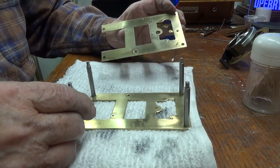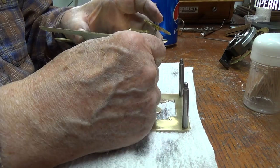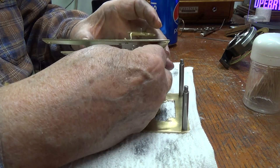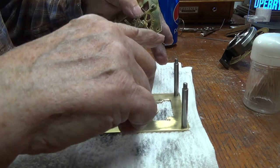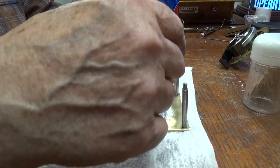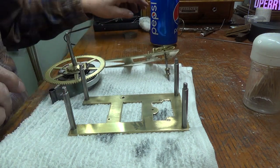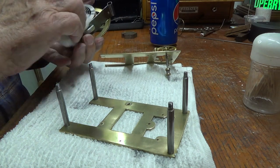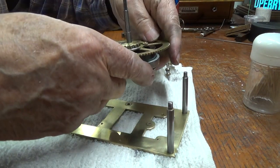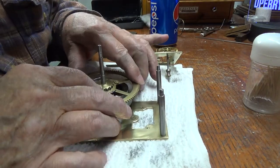Alright, we gotta do this, which is kind of crazy. We gotta put the escape wheel in to this side. It gets kind of goofy trying to get this thing together. See, goofy design. You have an escape wheel right here, and then you're gonna have to put a nut in here. Doesn't make a lot of sense. Anyway, let me make sure that we got the excess oil squeezed out of the spring. Excess is taken off. This is going to go in this way. It's going to go in the hole there.